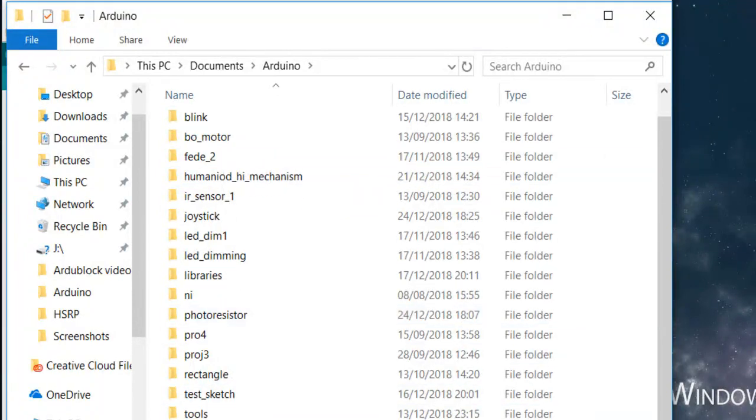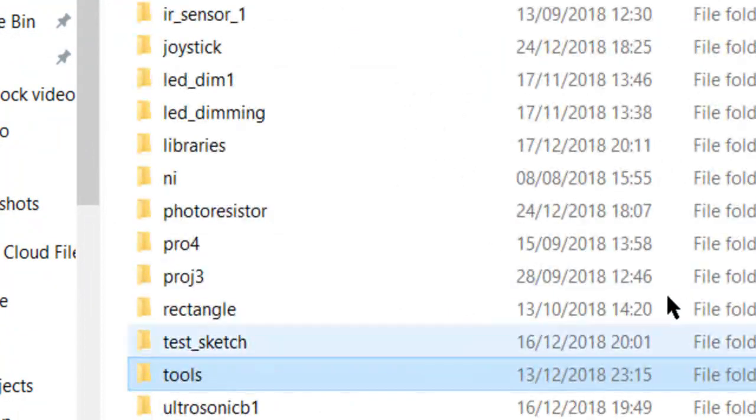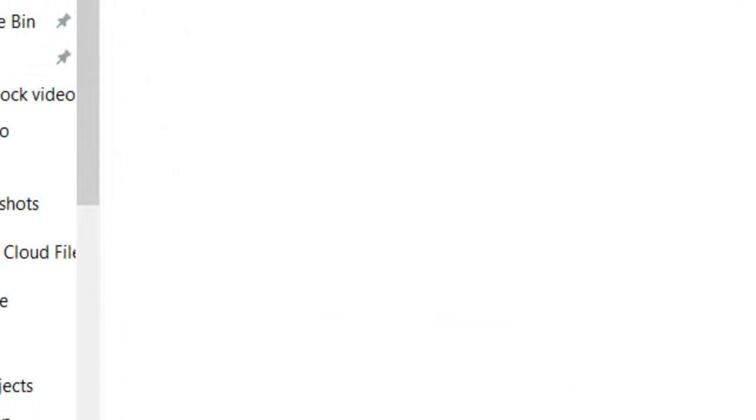This was the directory, and I am going to select tools. I have already created this folder. If it is not available on your PC, just create this folder and create this Ardublock tool.